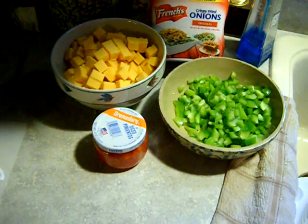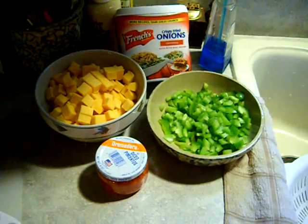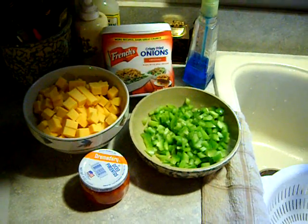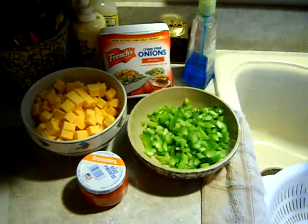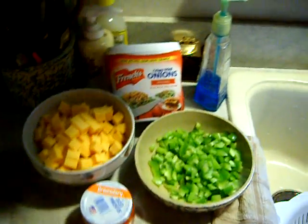I have a dear friend visiting me today, Barb, who I've known for over 30 years, and I know we're going to want to sit and visit, so I don't want to put a lot of time into meal prep. This is a casserole of sorts, but I'm going to try it in my crock pot. I usually put it in the oven, but since it's summer, I don't really want to do that.